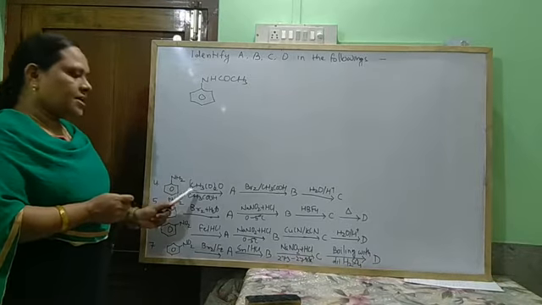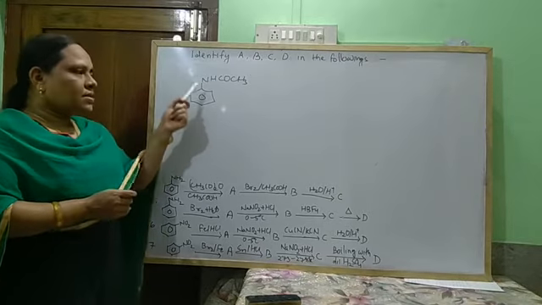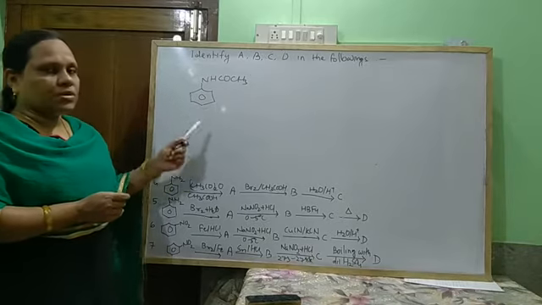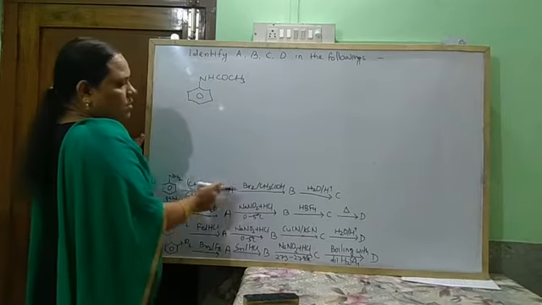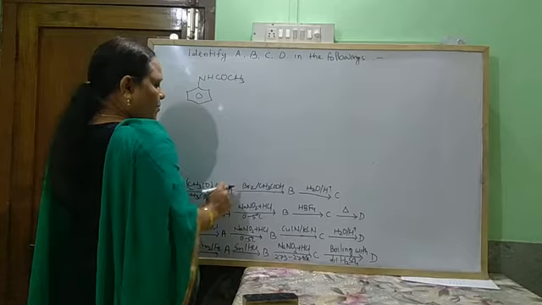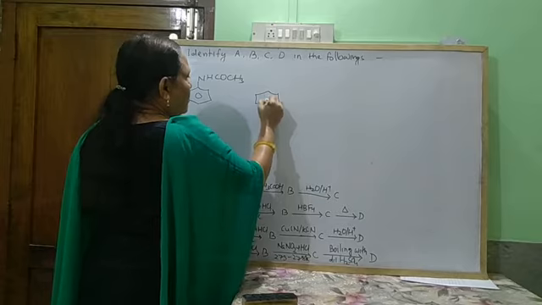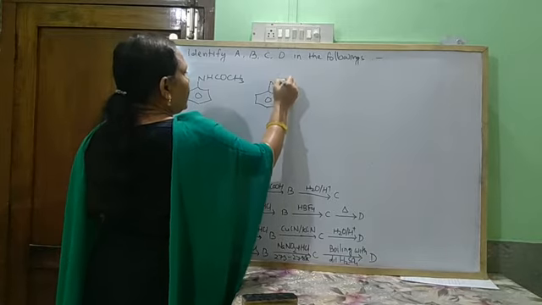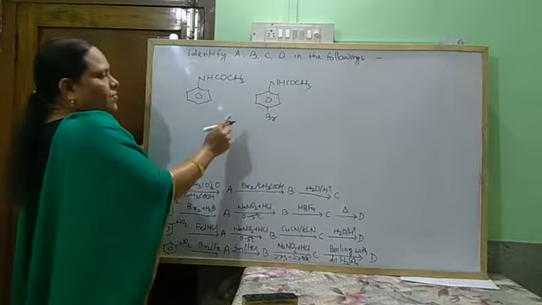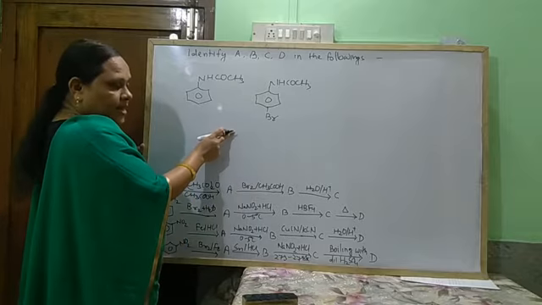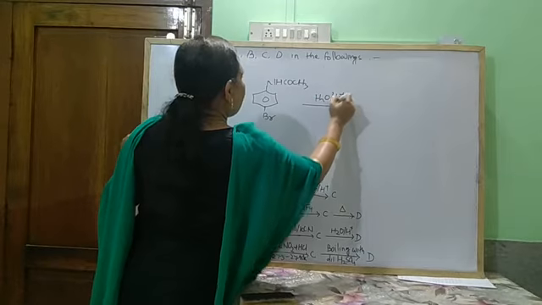But in this case, after acylation, substitution takes place at one position, either the para position or the ortho position, but here the para product is the major product compared to the ortho position. So the para isomer is more. In this way it reacts with bromine in the presence of acetic acid to form para-bromoacetanilide, NHCOCH3 and Br. This is para-bromoacetanilide, and it again reacts with water, H2O, H+, hydrolysis.